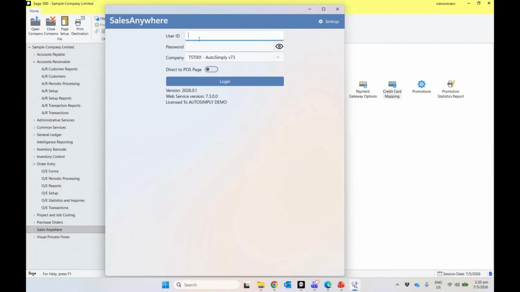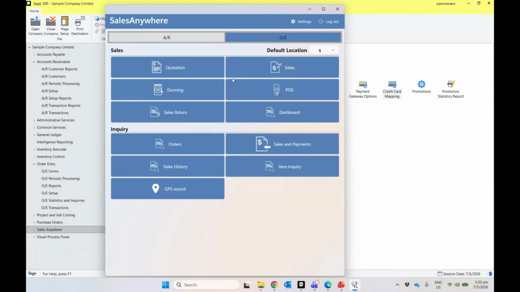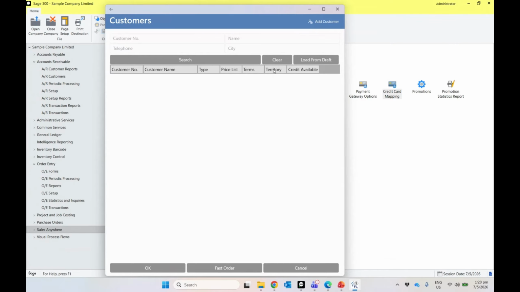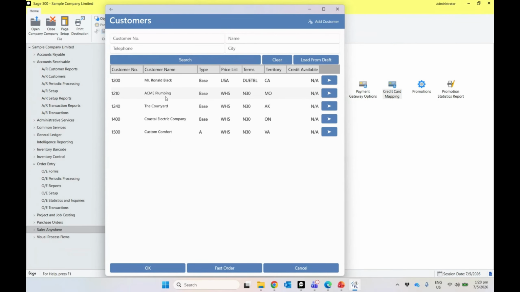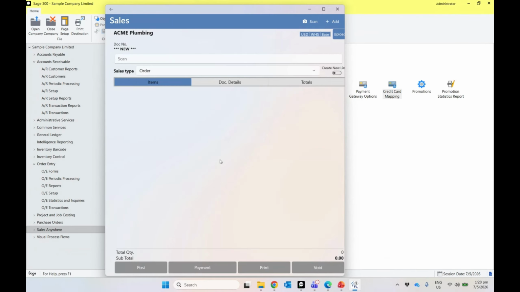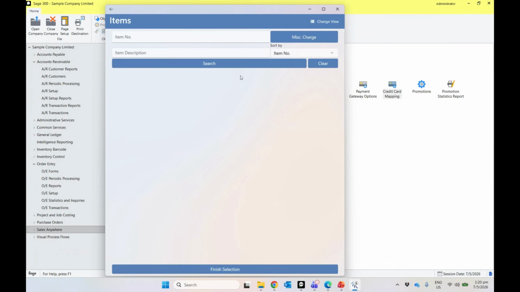So now, okay. This is now connecting to Sage, and then let's just do a quick sales order processing again. Let's say this time for Acme Plumbing, and then maybe order shipment invoice is point of sale transaction, add what item.